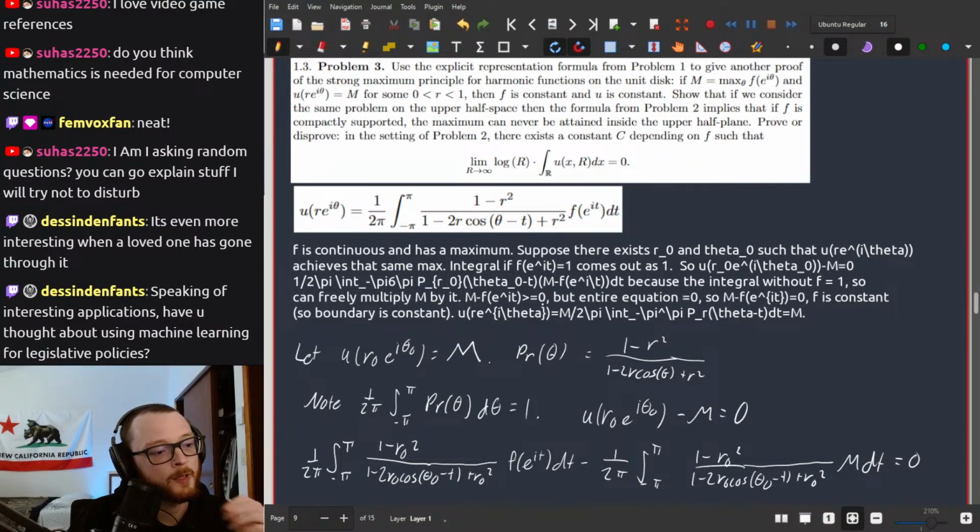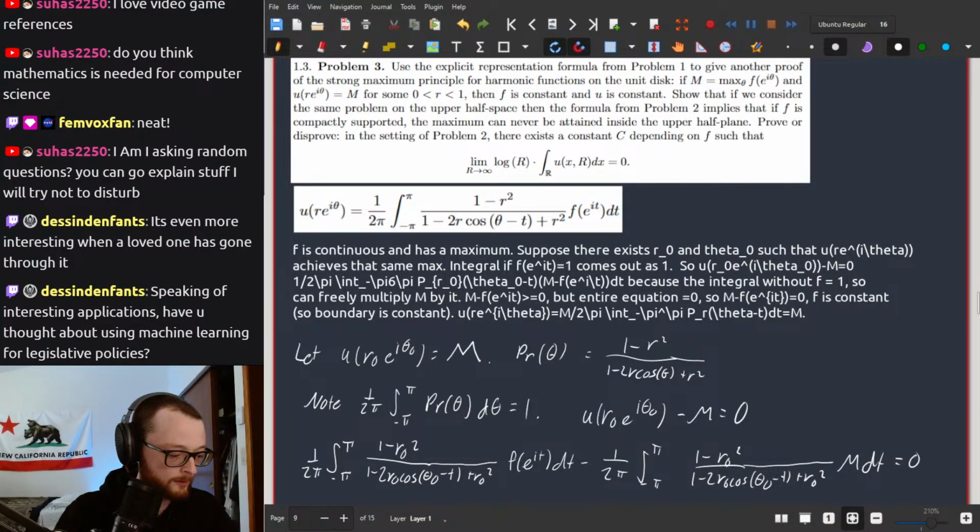So interesting. Okay, so have you thought about machine learning for legislative policies? I haven't thought about it myself, but I actually went to a talk, maybe 4 months ago now, from a researcher at UCLA who was doing that exact thing, and what she was doing was so cool and gives me hope for machine learning doing good in the world. Oh, I'm sorry, not UCLA, USC. Let me bring her up.